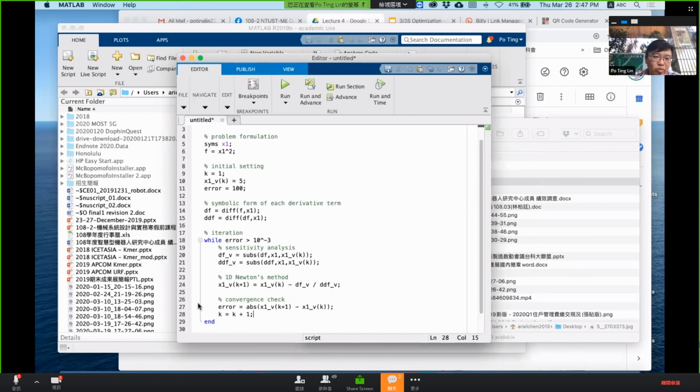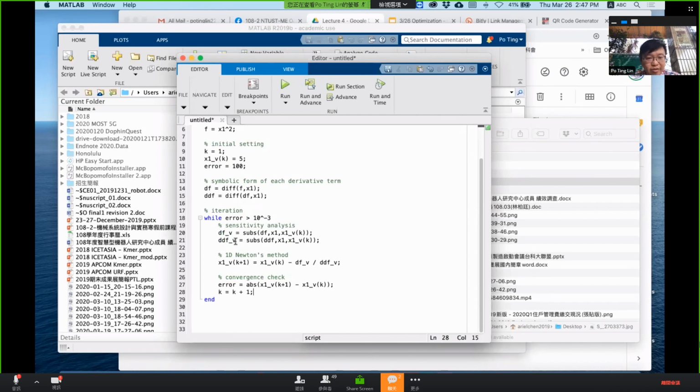Then this while loop will move back to the beginning. If this error value is small enough, then you will get out. Otherwise, you will perform a second round. In the second round, because my index value is advanced to the second iteration, these calculations will be recalculated. The derivatives will be recalculated at the new position. And this one will give me another round of new solution. So this process will keep going until it finishes.